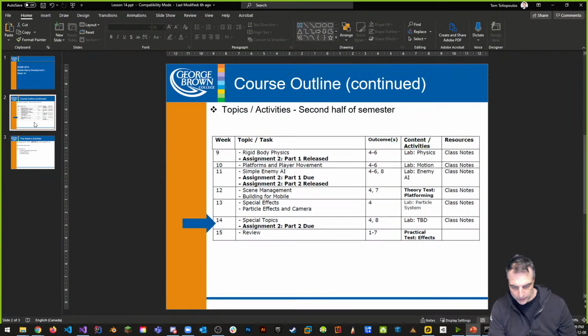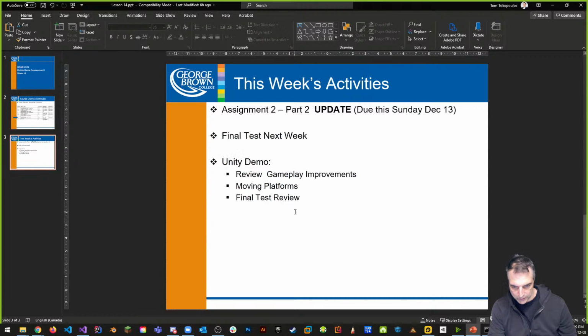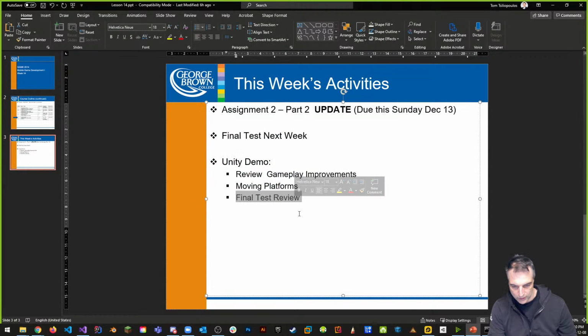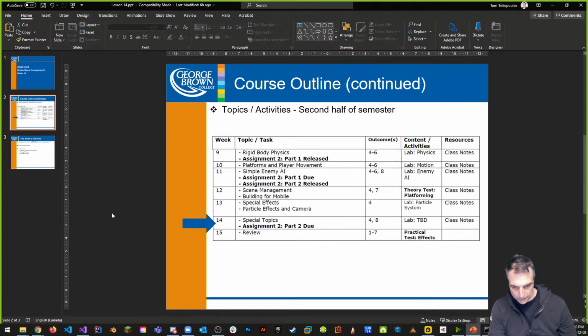Where are we for next week? Like we said, assignment 2 is due Sunday. Next week we're going to start doing our final test review when we get together. If you guys decide to get together on Tuesday, that's great, but you don't have to. Like I said, from 12 to 3 for you guys, and 9 to 12 for the other group. It's completely optional. We get together here only for any kind of feedback or any help with your final tests.